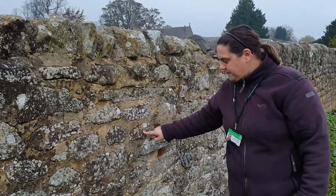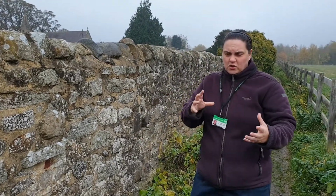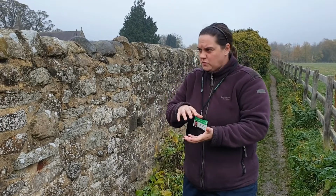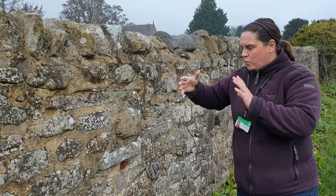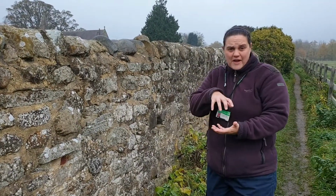Now these ones here, when the Roman legionaries were building the fort, they tended to cut them to two different sizes. They tended to cut them to that sort of size, because that's an easily handleable stone. You can easily move that between men, you can fill up wheelbarrows and move them. It's a nice, easy, small stone to use. Then you would have bigger stones, things like this one here, which runs all the way through, is slightly longer, slightly wider, slightly thicker. So that would have been for surroundings of doors, surroundings of windows, corners of buildings. So you would put them in, and then you would fill in with these around them. If you go to Hadrian's Wall, they're all about that size.